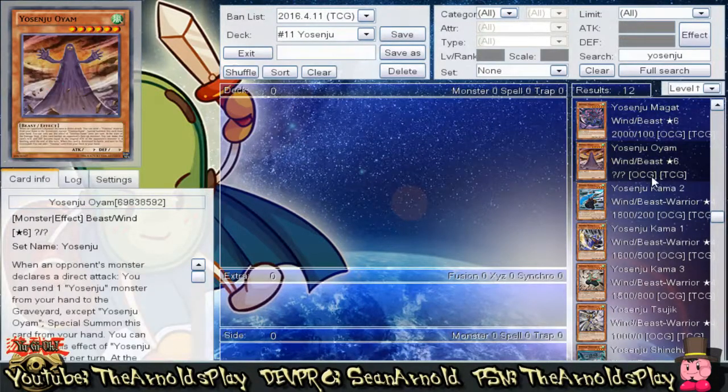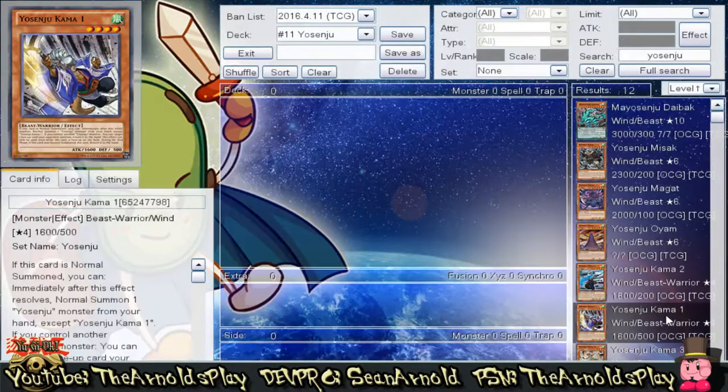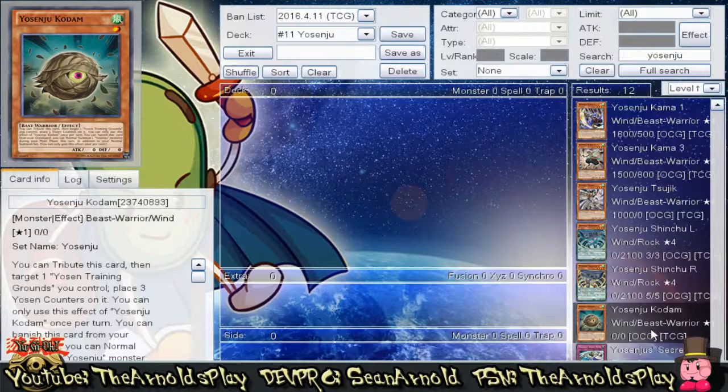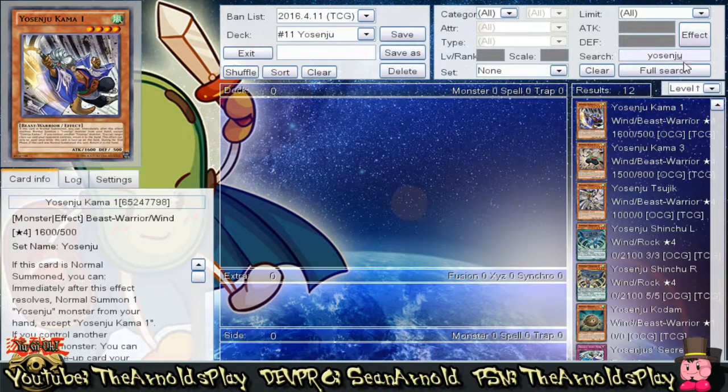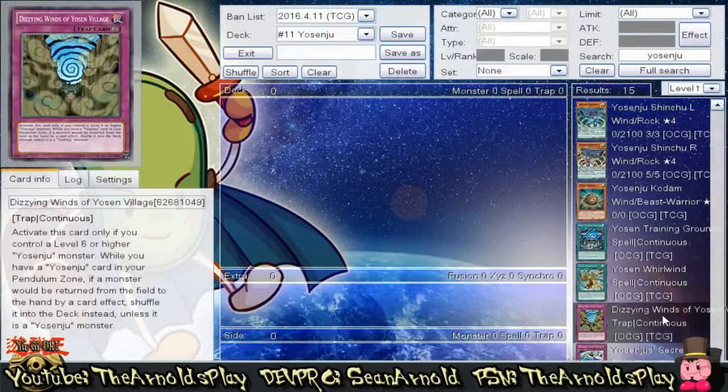Although I do have a couple of options for dealing with those too. Another card which is new, just double checking, yep, is Yosenju Kodam. This one is specifically made to work with Yosenju Training Grounds. If I full search, it'll give me all the Yosenju cards. Oh, there is another card here I've never seen before. Okay, I think this one's old.